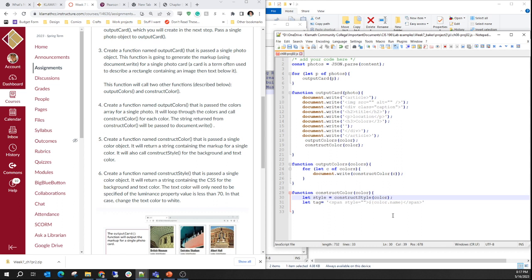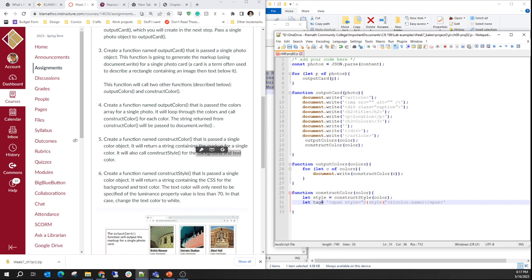And then we're going to use that to set our style for the background and text color, right? So what does that mean? Well, you know how we left this blank? This in between right here? That's where we're going to put it. Okay? So we're going to do the same thing we did with color.name, but with the style. So I'm going to do the $ sign, and then my bracket, and then style, and then close my bracket.